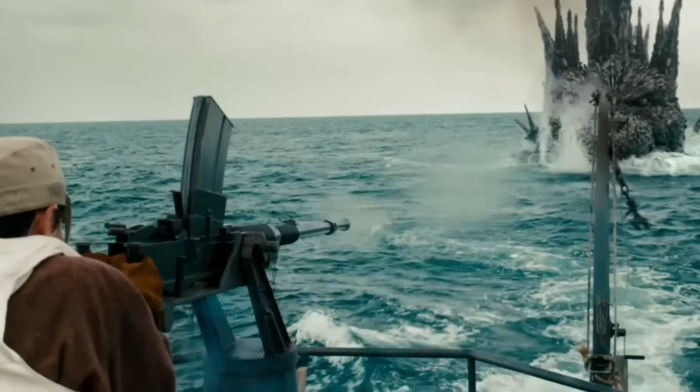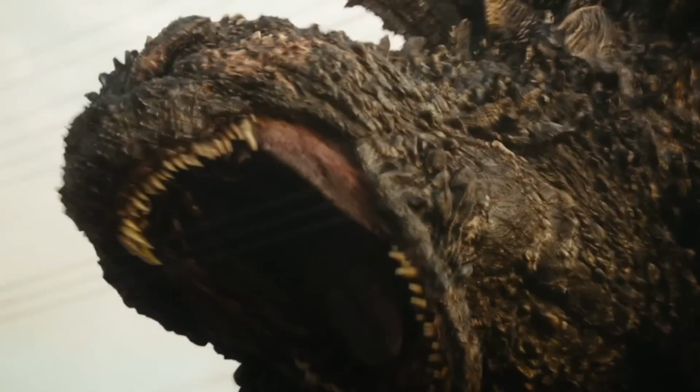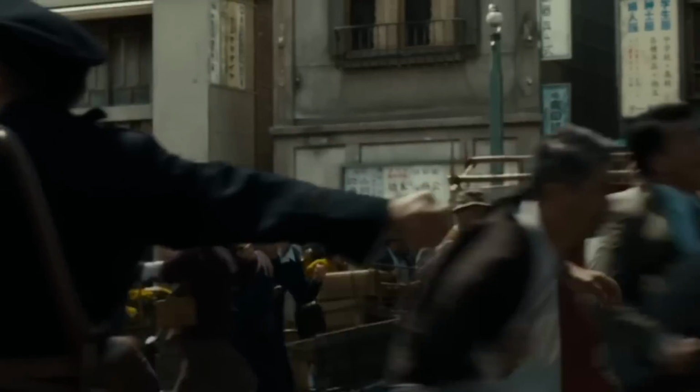They said the presence of devoted Godzilla fans on set made it feel equally high stakes because they didn't want to mess things up for the franchise. When asked to describe the film in one word, they all agreed upon the word dream, because the film felt like a dream in both good ways and in the way that the material of the film feels like a nightmare. They say that the film is a combination of dream and despair, while highlighting the resilience of people in the worst situations.